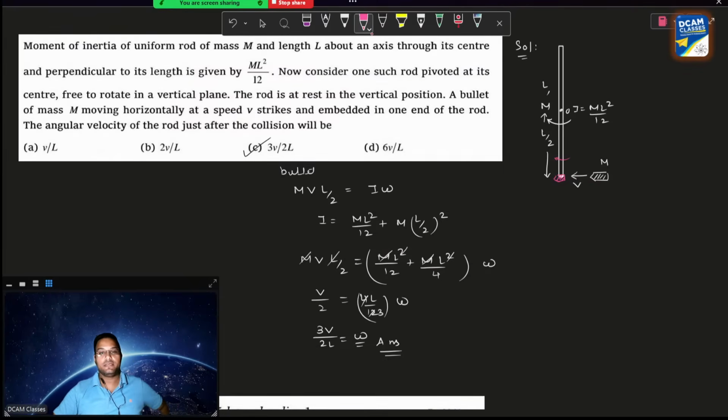Okay, did you understand? See, so are you following ahead? But when I took the bullet and the rod as one system, and then I thought that the bullet will go in translational motion only, so it got mixed up.